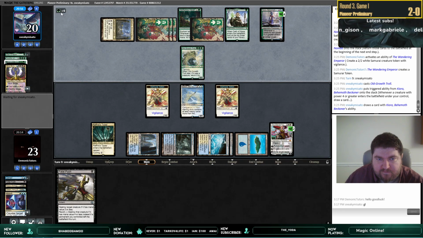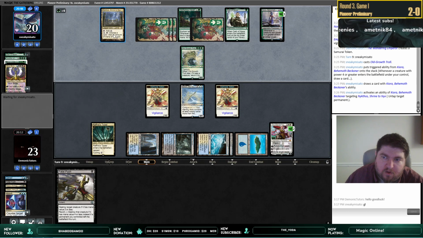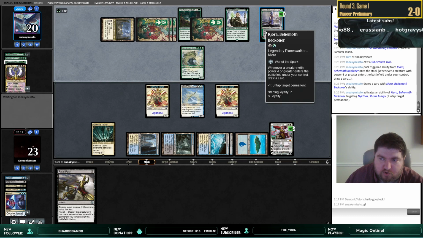Just stop doing stuff. Don't cast anything. Just stop. Yes. 10 mana. Sure, reasonable. God, we gotta kill this Kiora so badly. I want to kill this card. I can't put into words how badly I want to kill this card. This card is so good.